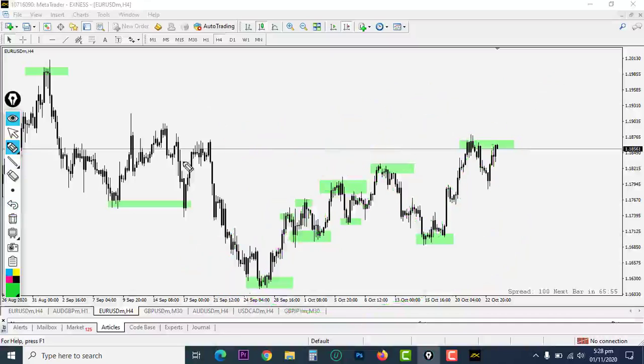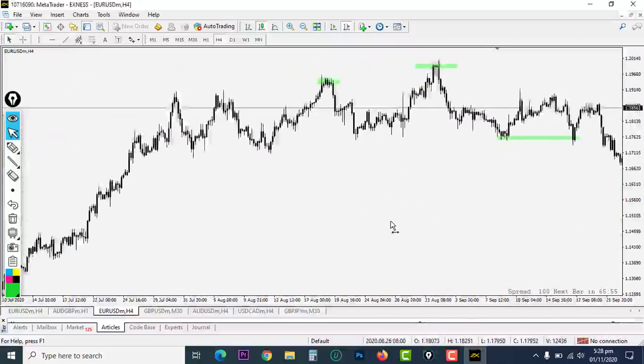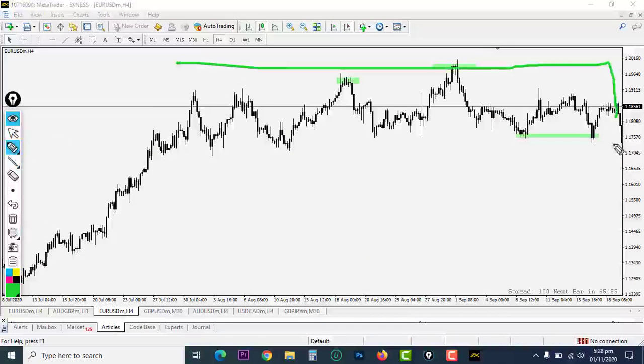So what do we use the trend lines for? We use our trend lines to determine direction at any given point where we want to start trading. Let's say you woke up in the morning, you want to trade, and you saw the market do this. Can you really say this area right here is a trending market? No, you can say this is a ranging market.